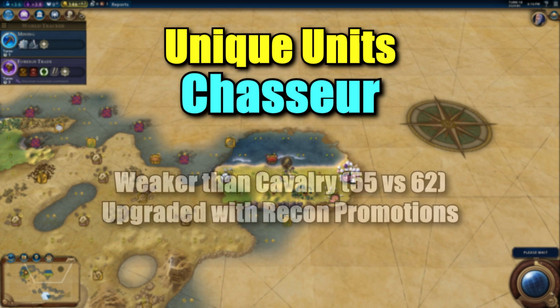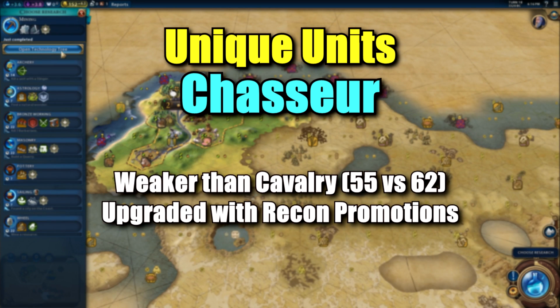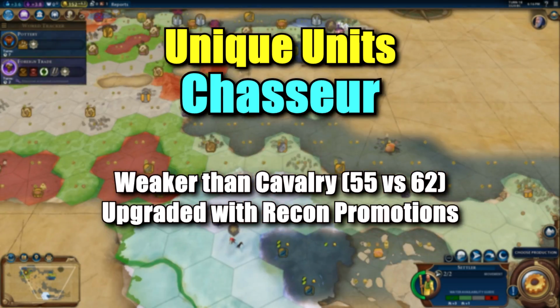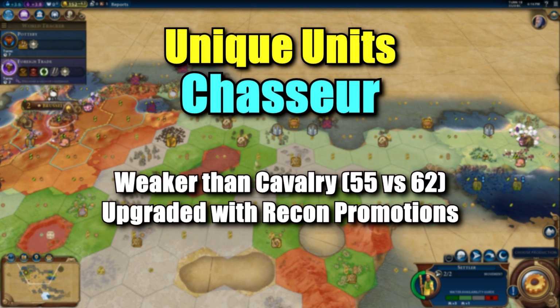Unique units. Chasseur. Industrial era mounted unit. Weaker than the cavalry unit, 55 strength versus 62 strength, and is upgraded with recon-based promotions. No horses required. Basically, it's making the cavalry weaker, but with better movement. I have 2 clips with it.